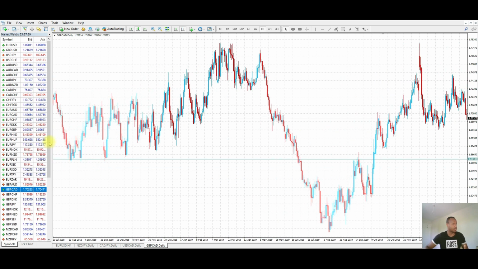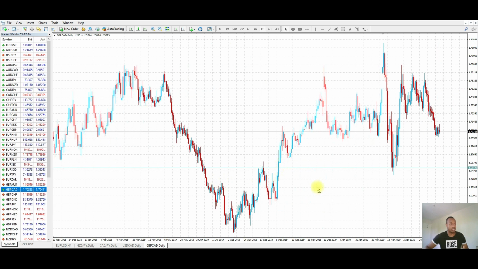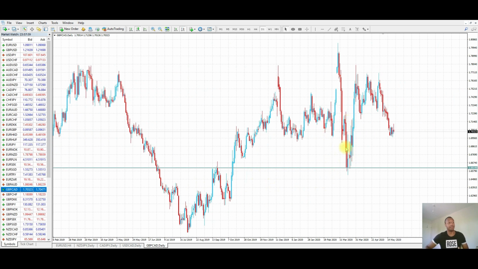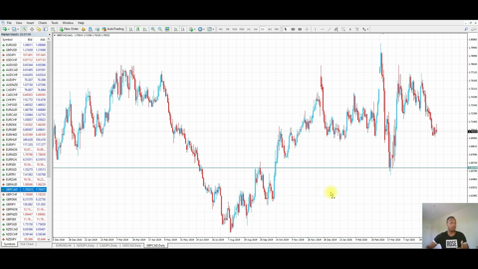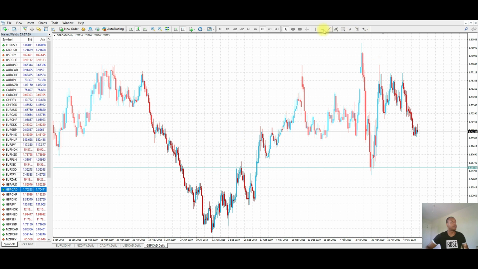Multiple tests, acts as both a support and as resistance, and the strength of the move has a lot of momentum. So that's a very good support and resistance level. Okay, another one. So here straight away jumps out at me again. You can see that price came to test it here, test it there, test it there.